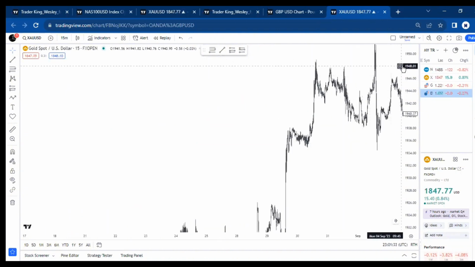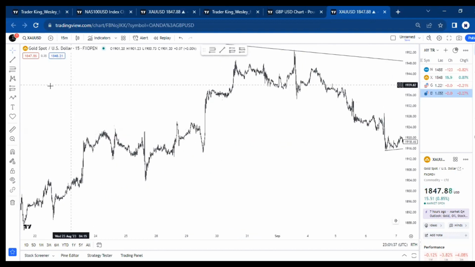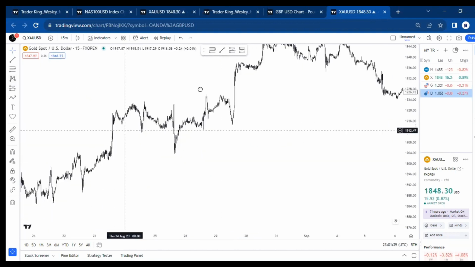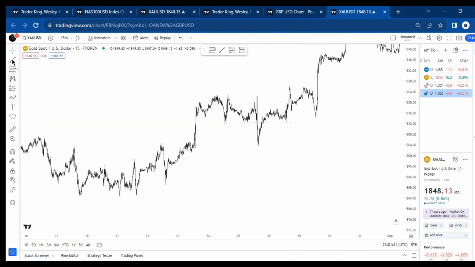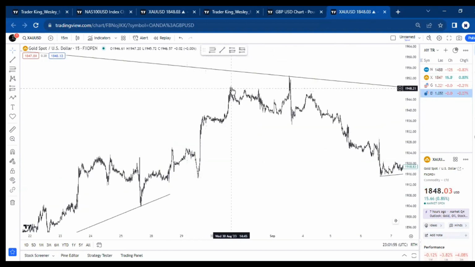Now, over time, I'm still going to be dropping some videos on trend lines. All right. So we have one here again. We have first touch here, second touch here, then the third touch. Okay. You can see how the third touch was so smooth. Smooth move upwards. So for now, okay, digest this.